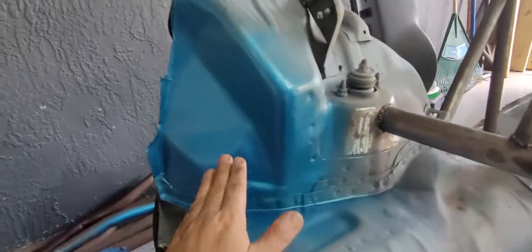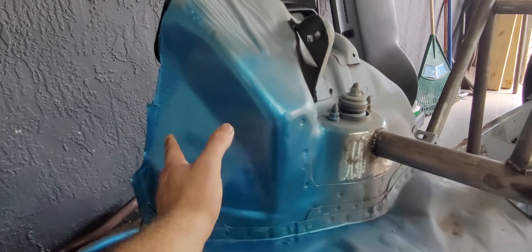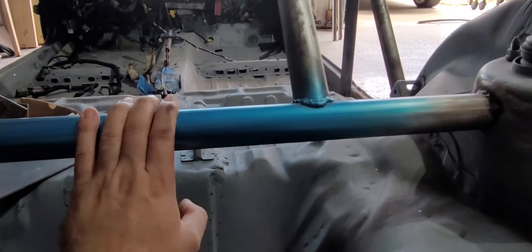I did test it on a side panel over here. I did apply clear coat over it, so it doesn't look too bad. The camera doesn't really do it justice because it's pretty shiny. It just doesn't look like it on the camera. So that's what we're going to be going with.